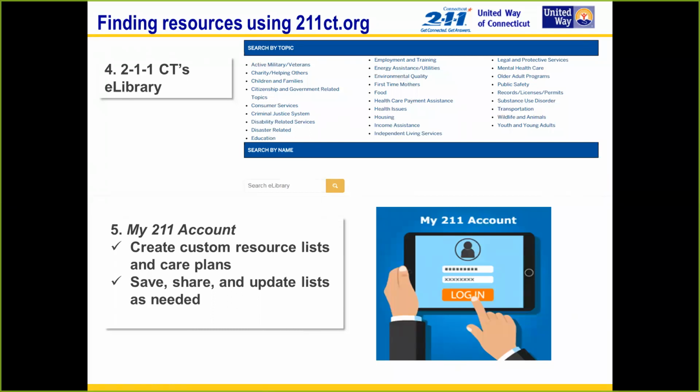And of course, lastly, we recommend that you sign up for a free My211 account to help pull together and save all of the resources that you find on the website. So as you are searching the website using the category page, by using the keyword search, as you begin to find helpful programs, having a My211 account allows you to start to put those programs together into customized resource lists, either that are topic specific or specific to an individual friend, family member, or client. You can then save those lists, share them, and update them as needed.